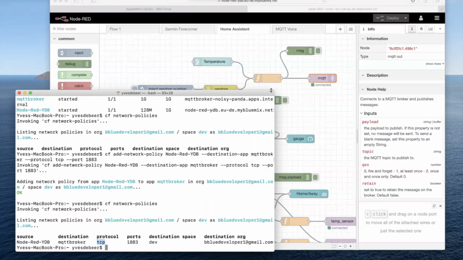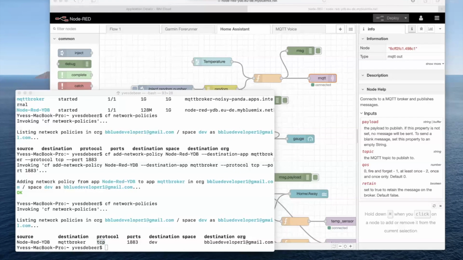Of course, you could shield them off by deploying them on the internal network, and then set up communication from your main application onto these different microservices. So important to know here is that TCP communication is not deployed on the Cloud Foundry for external applications, but internally you can use that using this mechanism.